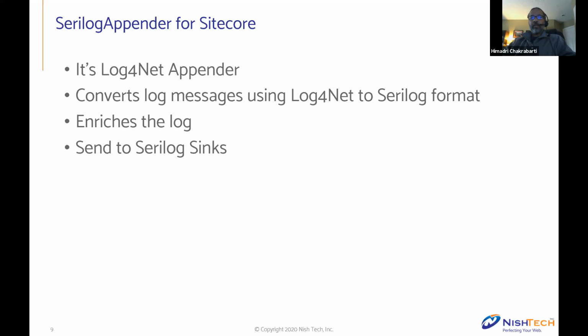It takes this log, creates a structured log and pushes that to the sink, the target that I showed, SIG. Basically, take the Sitecore log, convert it to Serilog format, enrich the log and send it to the Serilog sink. That's all it does.